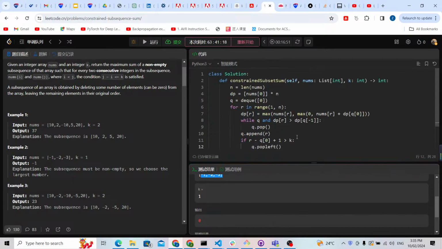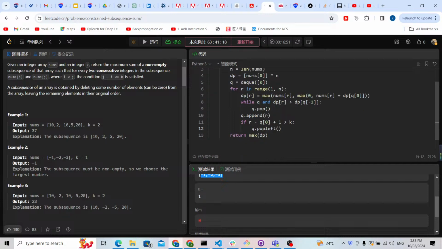Let me check how I can fix this kind of bug. Then q should pop from the left side while q and this is more than, and I need to take this number.